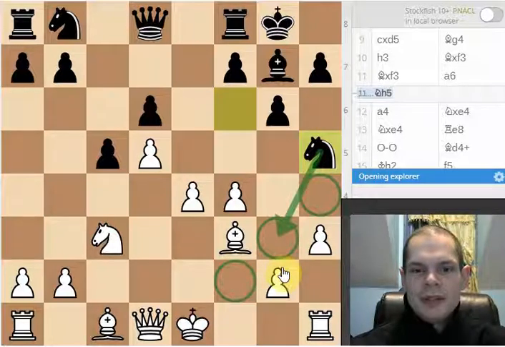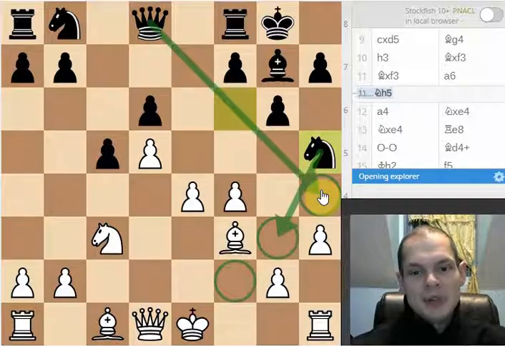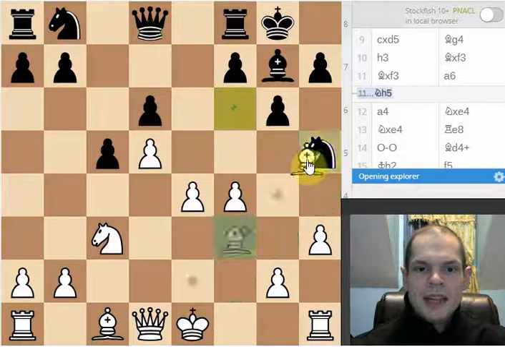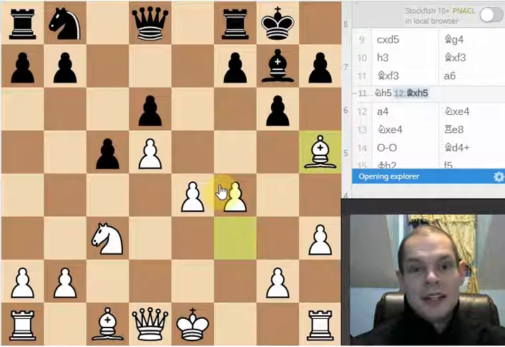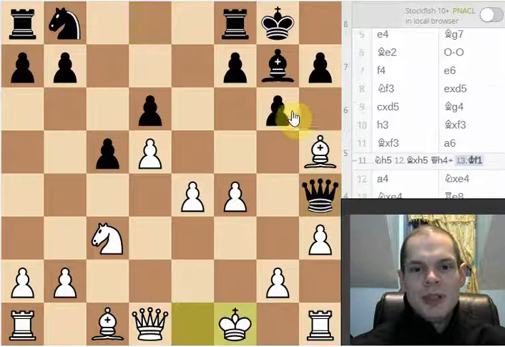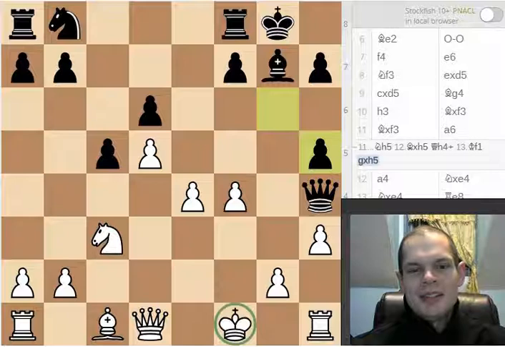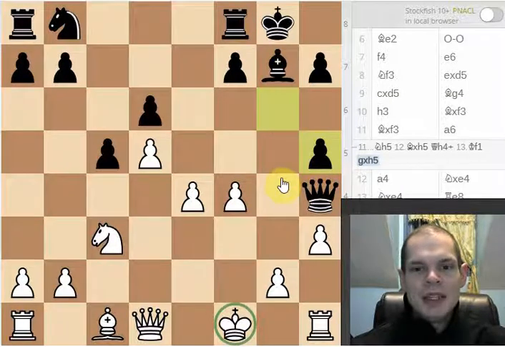And if white doesn't respond correctly, black may also hit him with this queen h4 check, which can't be responded to by anything except an undesirable king move. And it's natural for white to play bishop takes h5 here, getting rid of that pesky knight, but black will respond with queen h4 check, and then after king f1, some capture on h5, probably g takes h5. And there's at least a concern here about the safety of the white king.